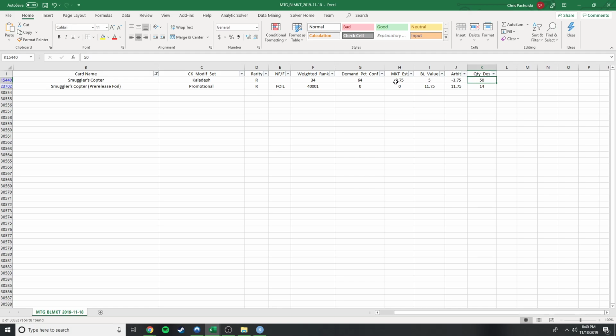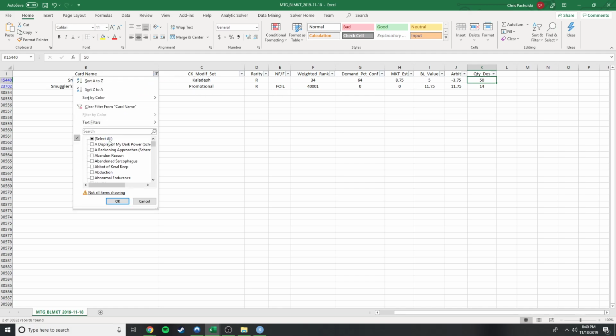They want to make sure they can sell it at this. Now, if I were to see tomorrow that this moves up to 75 and this is staying at 5, that's another story. But for now, we've got to work with the information we have. So that's a very deep dive into one card.